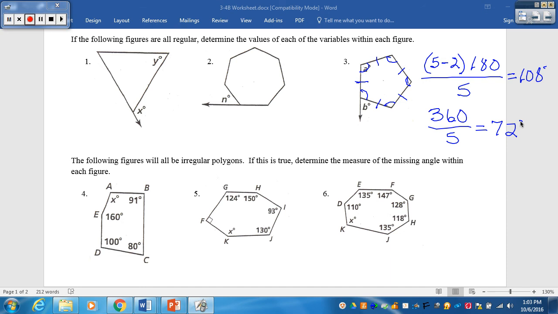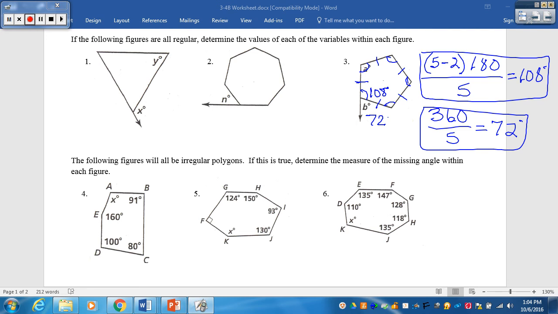Okay. And so as I plug that in, something to think about, if it's not already obvious, is this. The interior angle and the exterior angle will always be supplementary. So I technically could have found this angle first and then went ahead and did the supplement of that, so 180 minus 72. Or I could have found this angle first and went ahead and found the supplement of that. Okay, and so that's just a shortcut you can use.